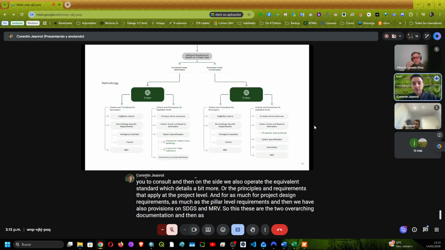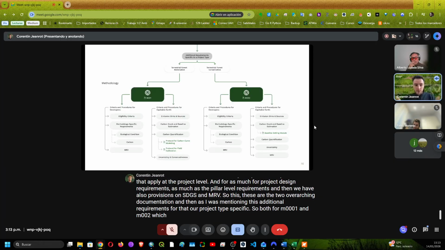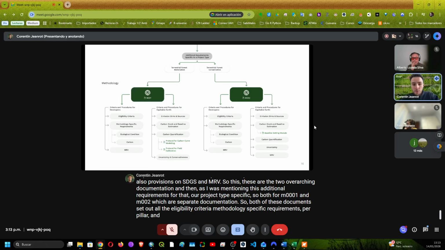And then, as I was mentioning, there are additional requirements that are project type specific, both for M001 and M002, which are separate documents. Both of these documents set out all the eligibility criteria, methodology specific requirements per pillar, and MRV requirements, as well as the whole quantification procedures for our projects.